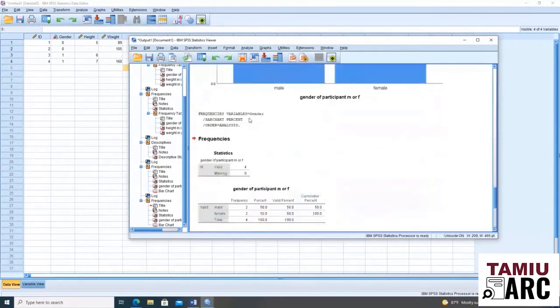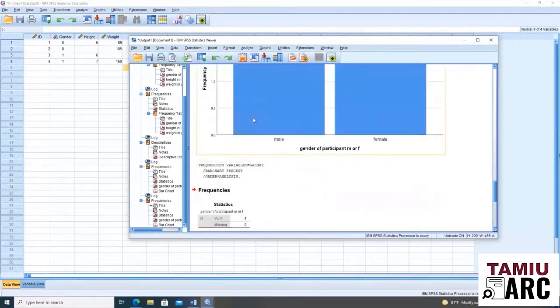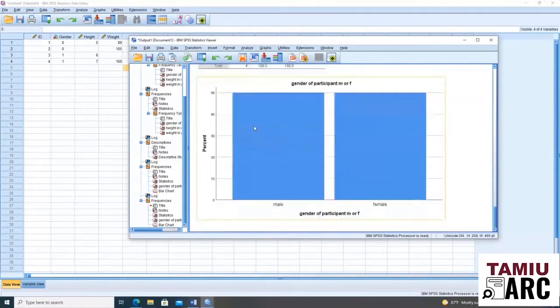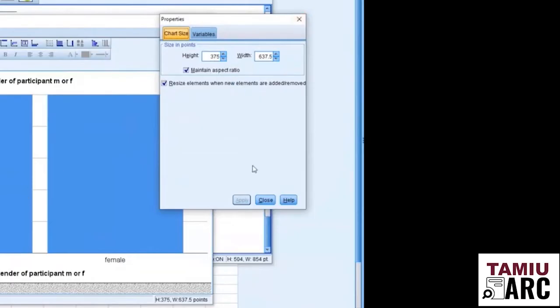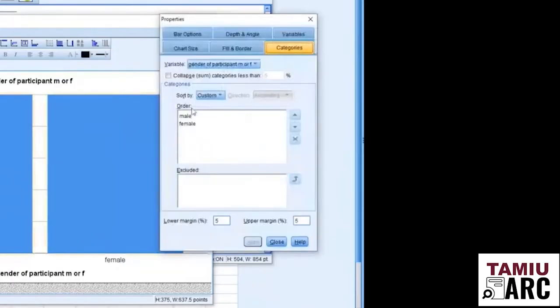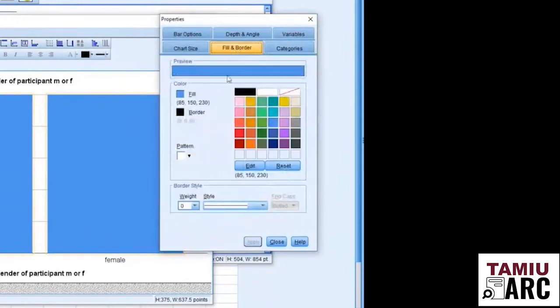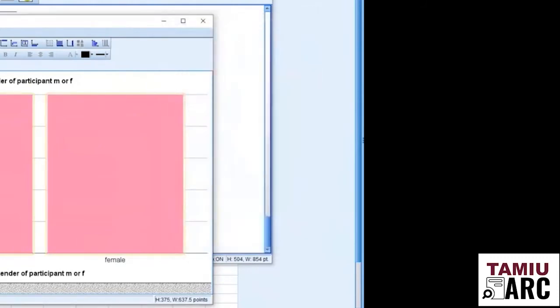Okay, so this is how you get a bar graph, right? You could double click on it, and here is where you would change your chart. You might want to change the color. Change them to pink. You could change them to whatever color you want. You could also change the names.